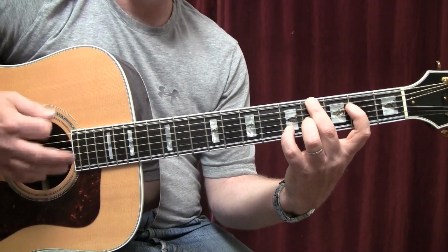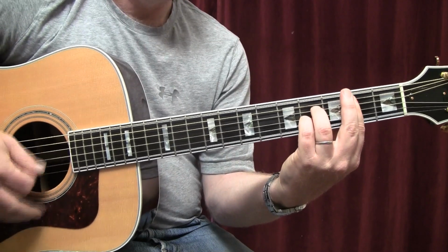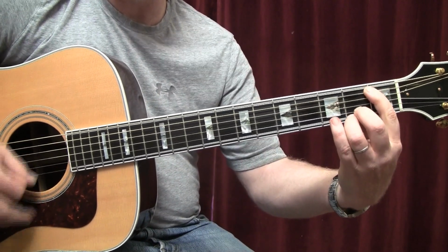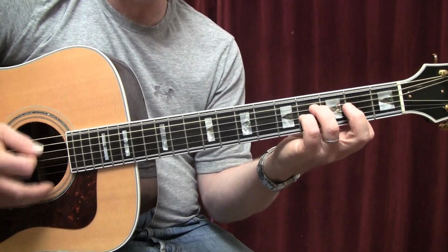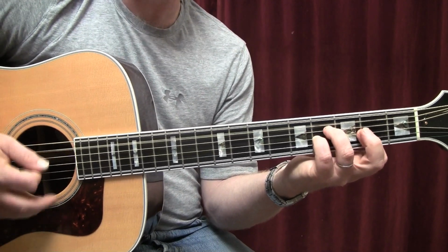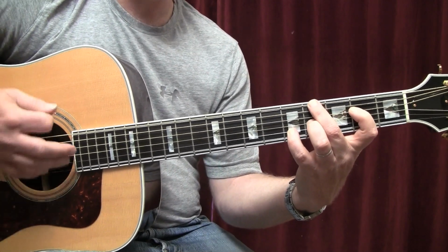So one more time. B sus. B flat in the bass, just playing the 2 strings on the high E string, then back to the same chord with an A in the bass, open A string, then the G sharp in the bass with the E5 chord.